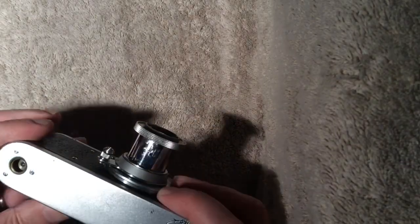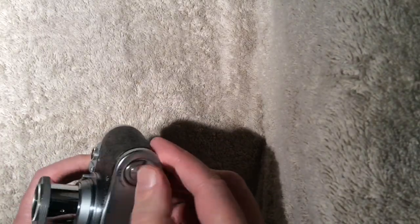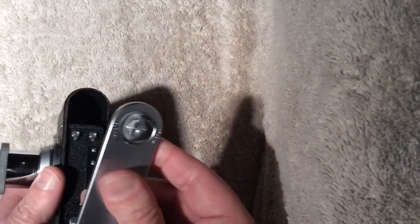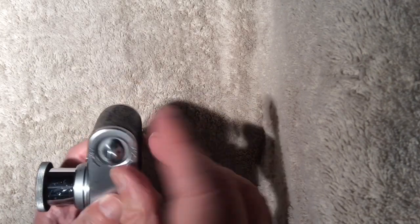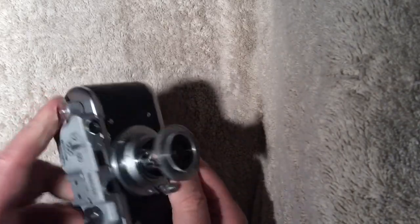Bottom of the camera, you have your tripod mount, and you have your door bottom locking mechanism that's clearly marked in Russian which way to turn to open and which way to turn to close. So this way to open, and there's no little picture like you get on a Leica, and you have your film rewind or film take up spool in there. And then to close, you just simply close, flip this over, and the base is secure.